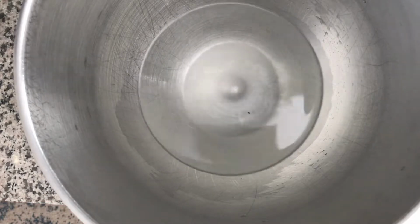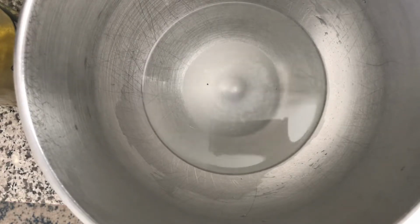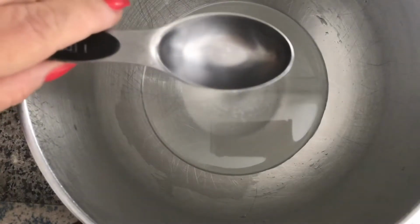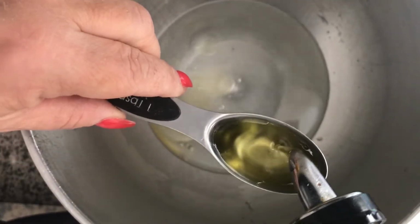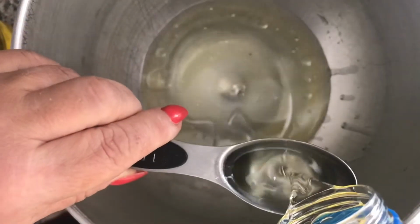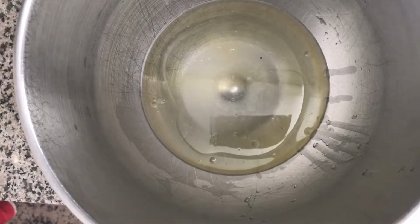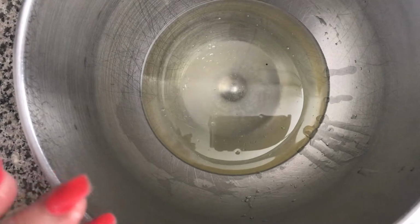I do a combo of oil, both olive and vegetable. It calls for 5 tablespoons of oil. So I'm going to do 3 of this. 1, 2, 3. 3 of the olive oil and 2 of the vegetable. Please know you can do whatever you like. You can do all vegetable, you can do all olive, canola, what you like.